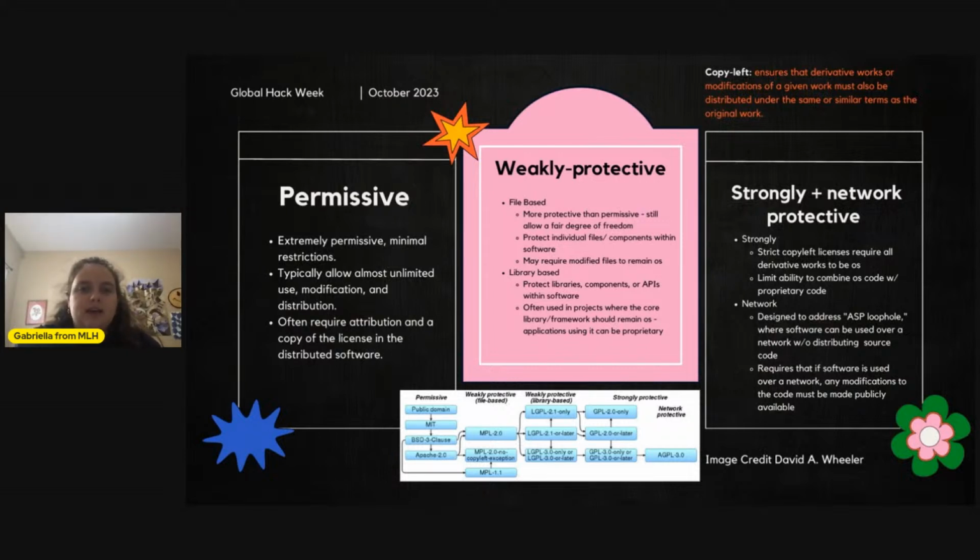So essentially what a copyleft is, it is a license that ensures that derivative works or any modifications of a given technology that's open source need to be distributed under the same conditions or very similar to the original work.